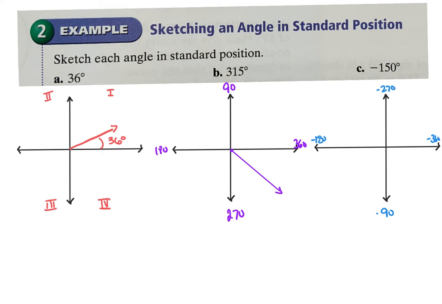Where is my negative 150 going to be? Which quadrant? Third quadrant, right? If this is 90, how far away from this guy is the 150? Like 2/3. Right, so it's going to be 30 degrees away from my 180 over here. So it's going to be about right here, probably. And then this guy's going to look like this, right? So we're going to do this to show our movement there.